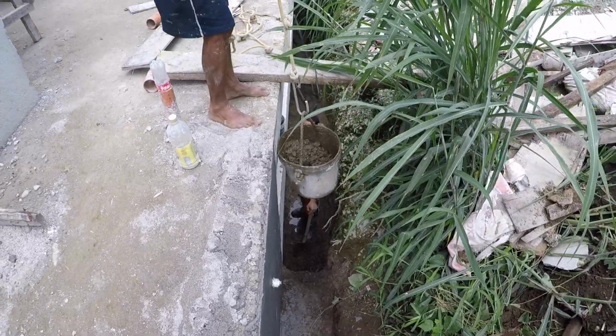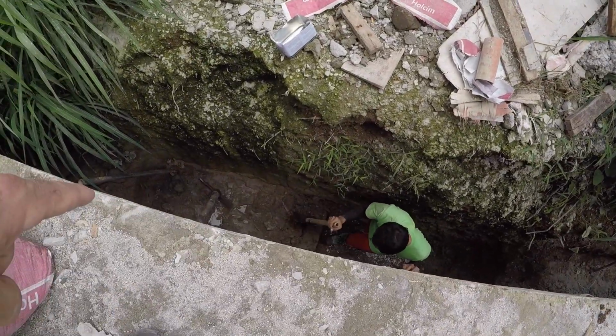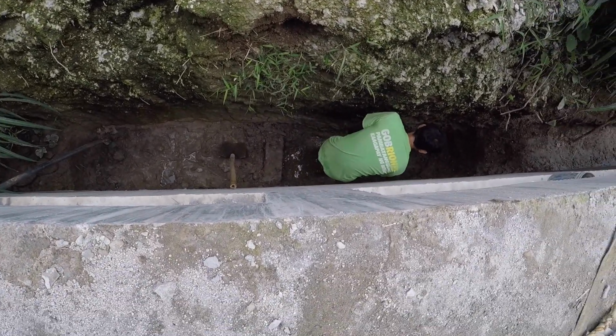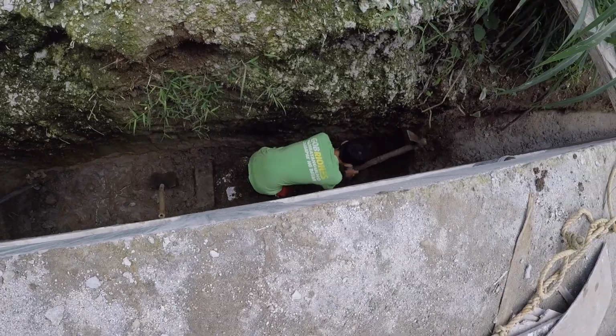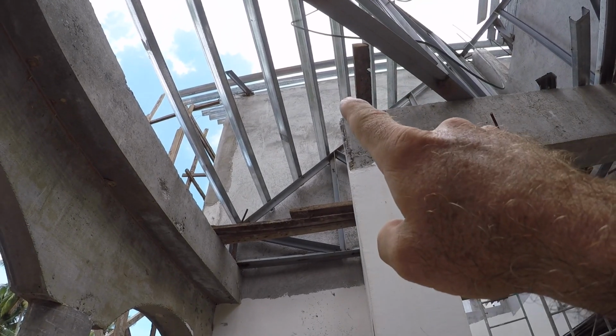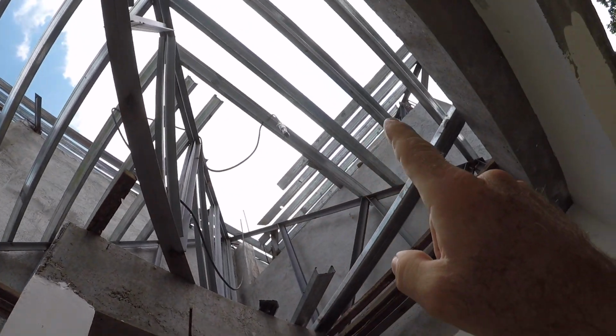So we're finally getting that area cleared out on the end of the basement floor down here where the water was setting up. You can see already from what they're chipping up, all the water is starting to dissipate. So that's what they're cutting up right now. We need to let that area dry out really good on the wall before we apply the plaster and the waterproofing. And as you can see, we are getting our C-purlin back again on the front porch area, so that's being redone. That's a good thing.